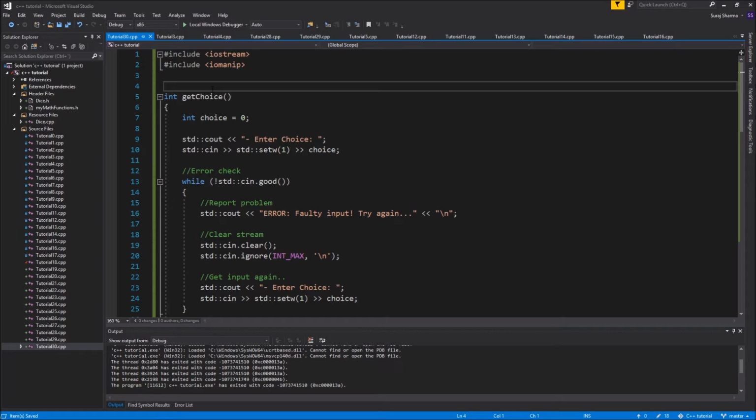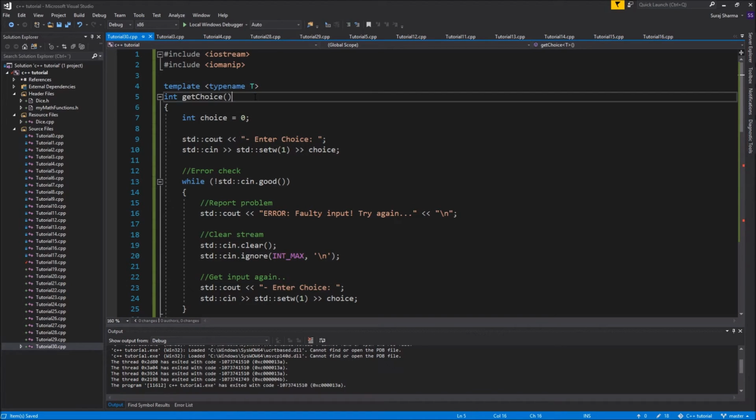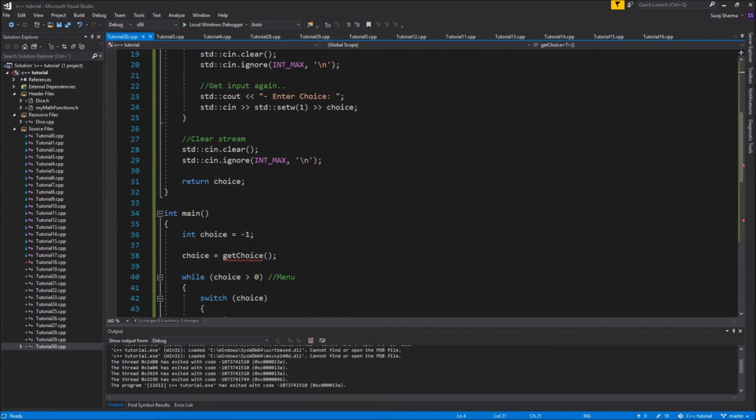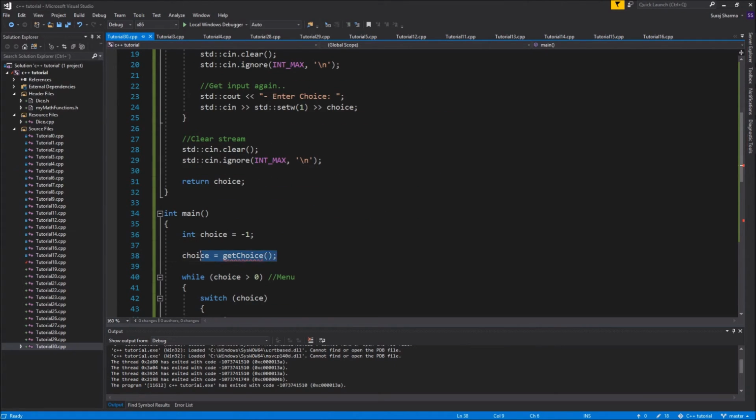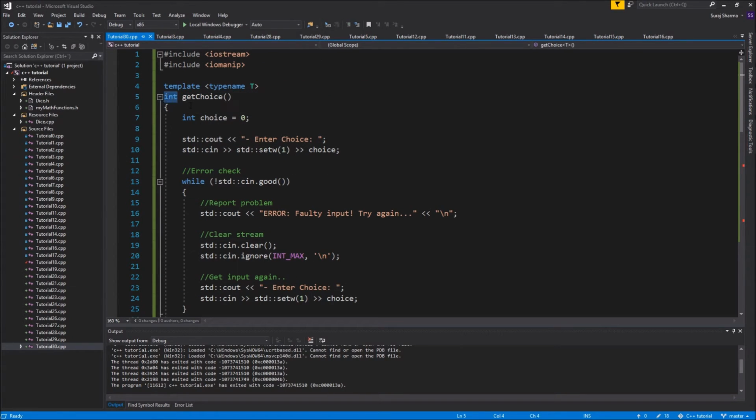But to get around that problem, something we're going to talk about later is a template function. A template, typename T. So what this does is a T here is just a generic type. It's not an integer. It's nothing yet. It's just a placeholder for a type. So this gives us some time to decide what we want here. It doesn't force us to decide what has to be in this function, what variable it is. It will be decided once this is used, instead of at this definition. Once we use it, then it will be decided. So the way you use this is you just change all of these variables to T. So they're kind of placeholders for any type of variable.